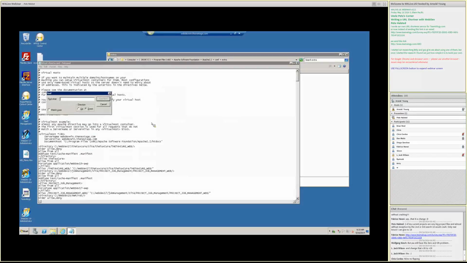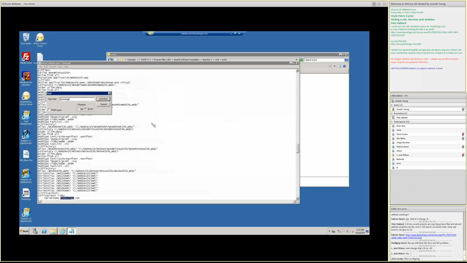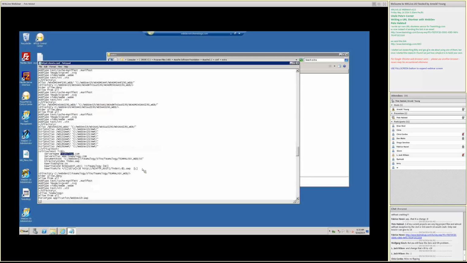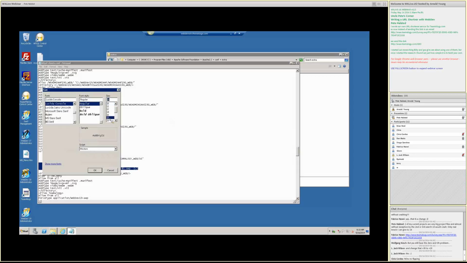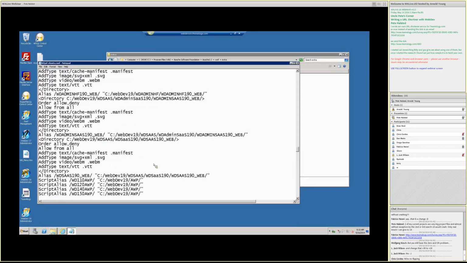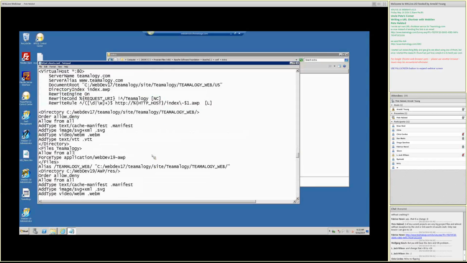let's see. Here's my vhost entries. And I had to add these 3 lines of code. Let me blow up that font. Wow, that seemed to take an exorbitant amount of time. I had to add these 3 lines of code to my Apache configuration file.